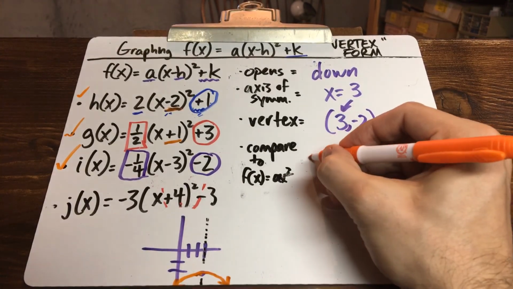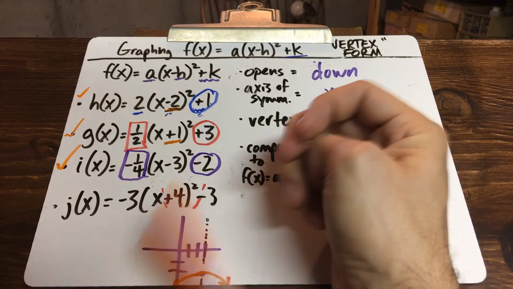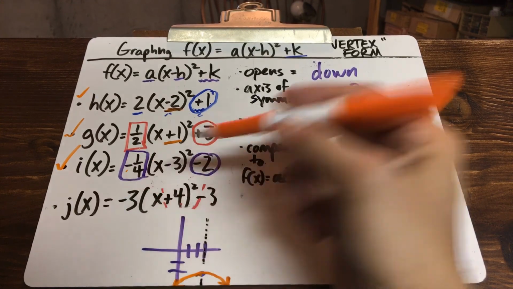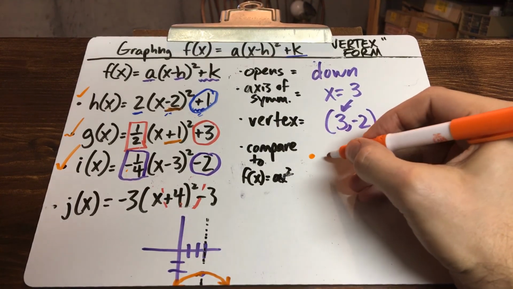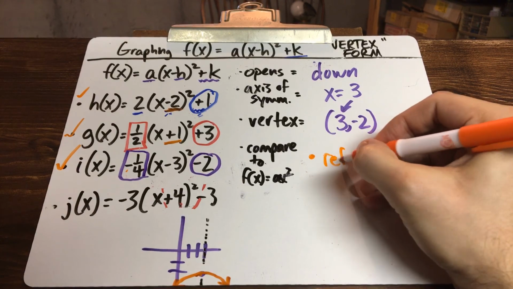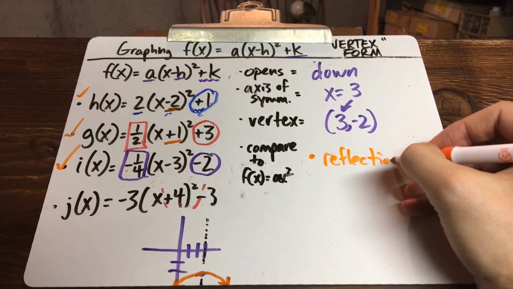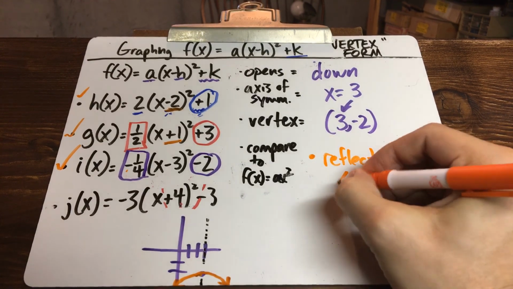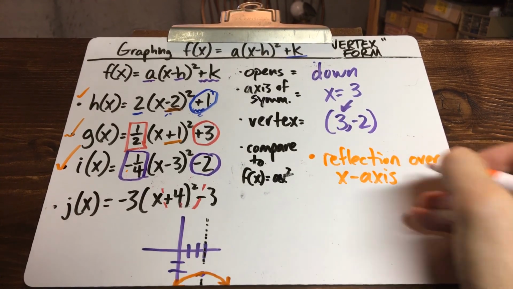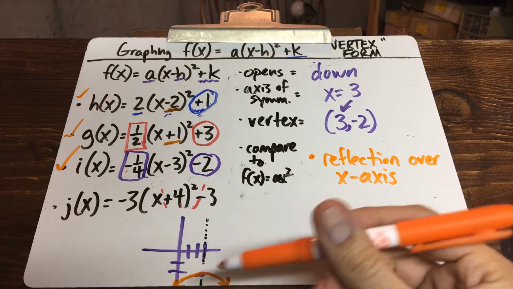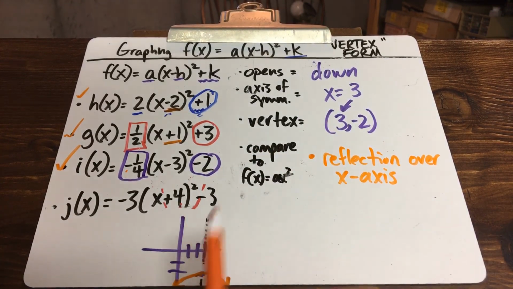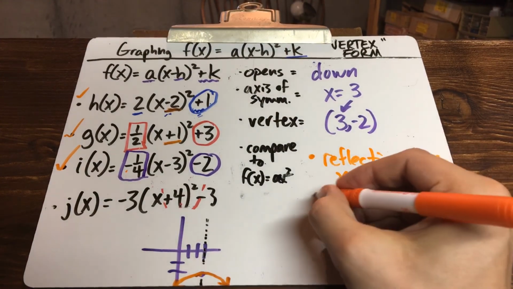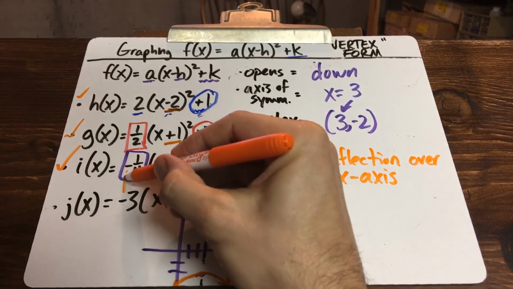So how do I write that as my comparison? Okay, let's go back to the beginning. The fact that it opens down, the fact that this is negative, the negative sign is called a reflection. Anytime it's negative, you have to put this reflection part. Reflection over the x-axis. That's important, over the x-axis. You can't just put reflection. You tell us what we flipped it over. We took the parabola that's normally pointing up, and we flipped it over the x-axis to make it go down. Okay? That's the negative sign. So I took care of the negative sign.